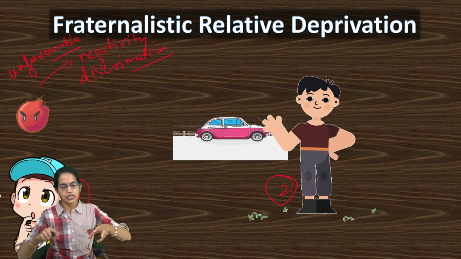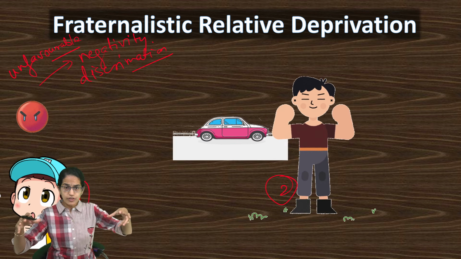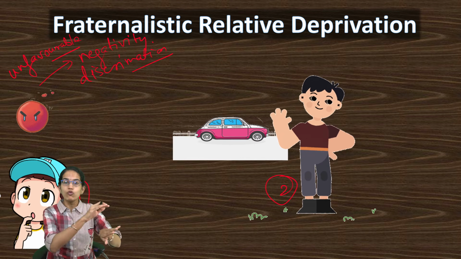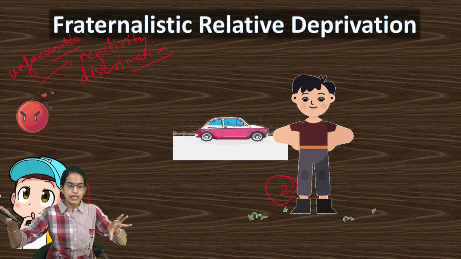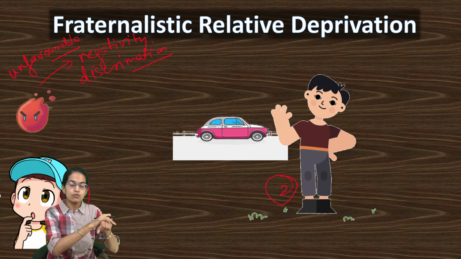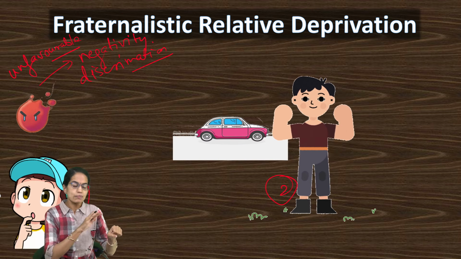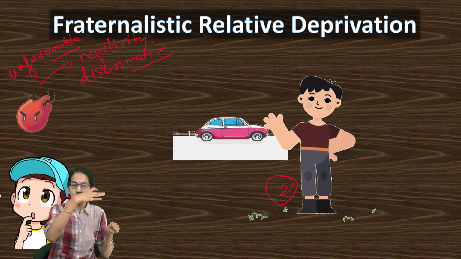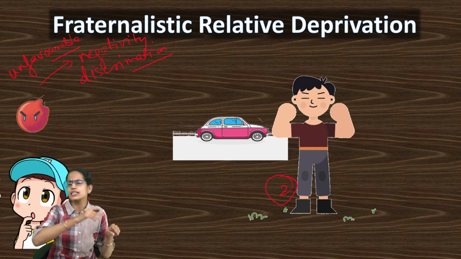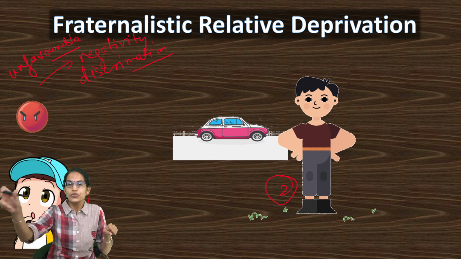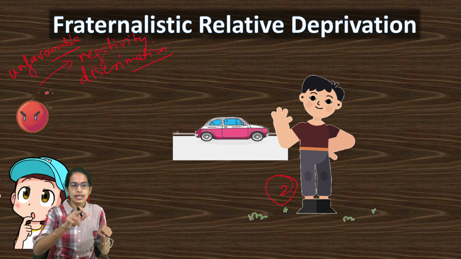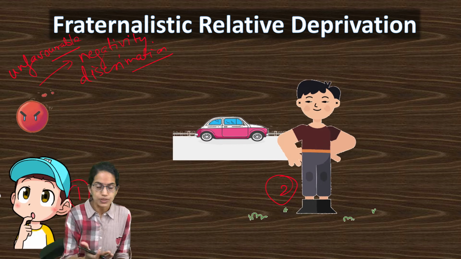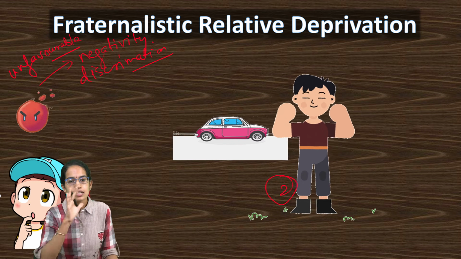But relative deprivation again explains that when the resources are available, a person has a tendency to consider oneself worse off as compared to others. Now, when the person considers oneself worse off as compared to others, either the person can improve through an egoistic path where the person works hard, does not have a negative feeling, and is committed to make this goal real to get a car. On the other hand, there can be unfavorable circumstances where negativity arises and discrimination pops in. So that is fraternalistic relative deprivation.